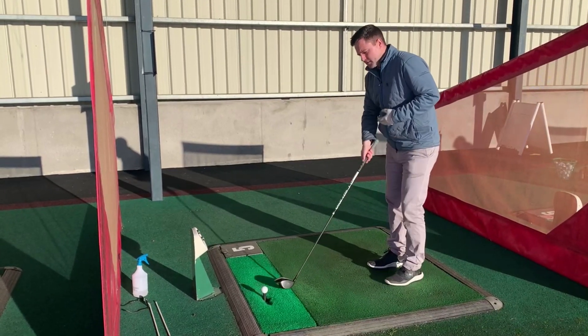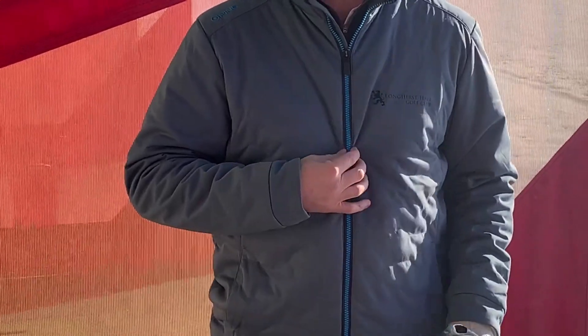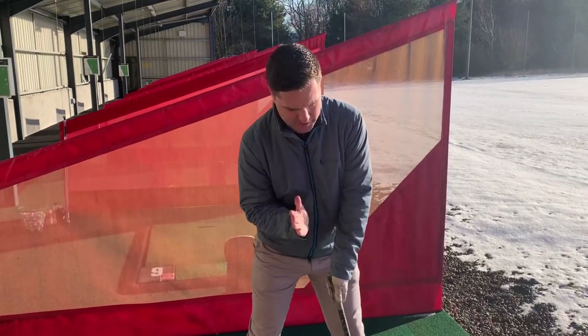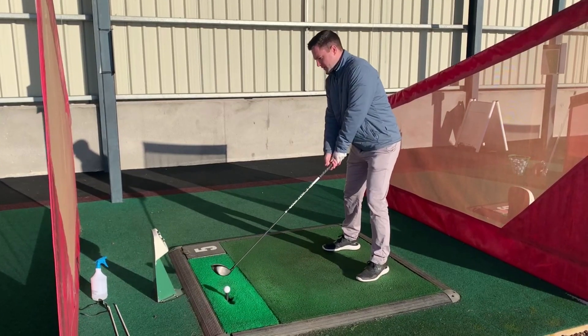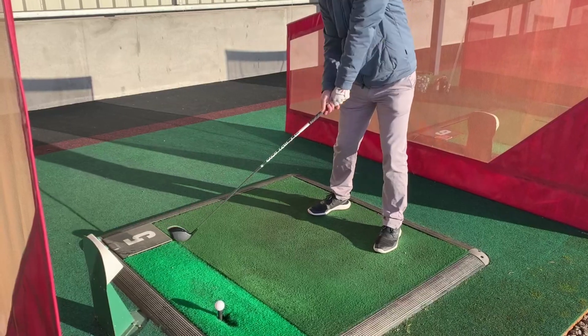What I want to see from people is we're trying to hit up on the golf ball. So if you look at the zip on my jacket here, what I'm going to do is set up to the golf ball as normal and just tilt into my right side. So start up to the golf ball, I'm just going to tilt into my right side. Basically what that does, when I swing the golf club and I've got the top of my backswing, when I come down, I want the driver to roughly bottom out where my zip is.